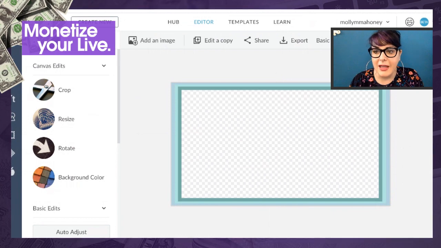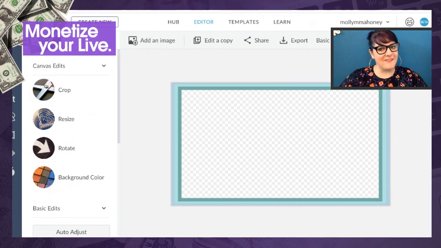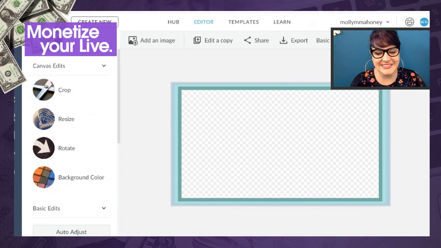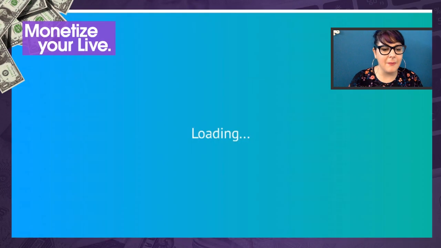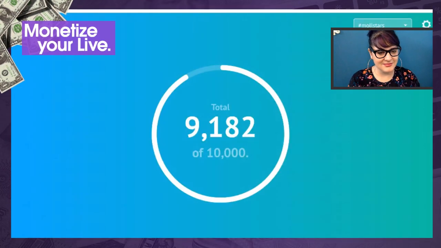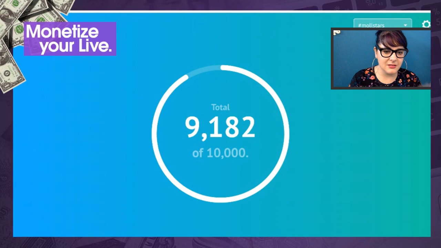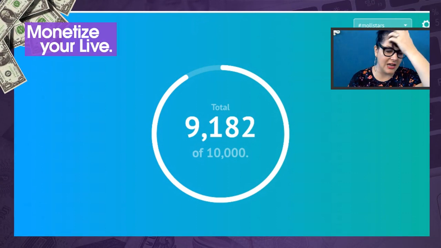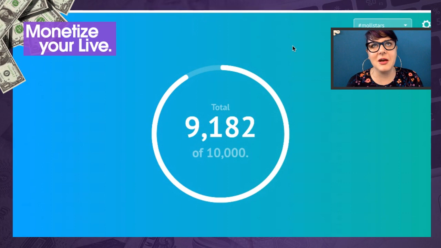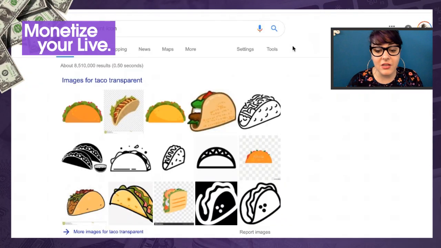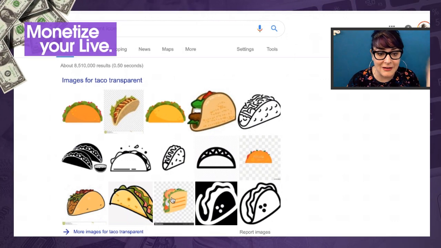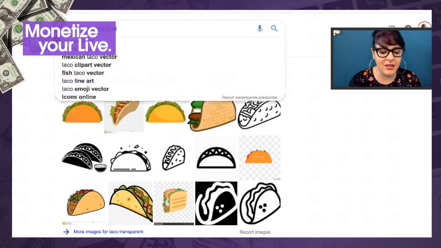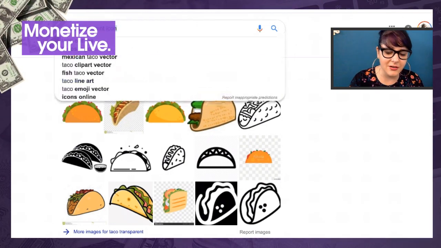Apply. Hooray. Okay. So now what I think would be super fun for this is, Annette, you can tell me if you think I'm totally crazy, but I'm going to look up taco transparent icon. Now you want to be careful that you actually have the rights to use these things. But look at this, it could even be in Deposit Photos. There are transparent taco backgrounds. This one is Dreamstime. I have a Deposit Photos account, so I'm actually going to go to Deposit Photos.